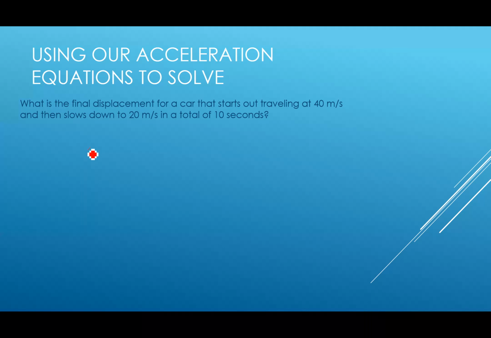So in the last video, we learned that average acceleration is the change in velocity divided by the change in time. So it's my final velocity minus my initial divided by my time interval. So 20 minus 40 gives me negative 20 over 10 equals negative 2 meters per second squared. That negative value is very important because we need to know that we're slowing down. Alright, that was our first step. So we solved for the acceleration.